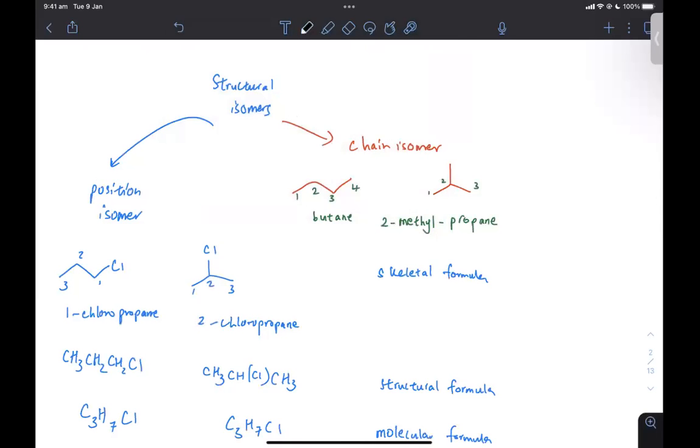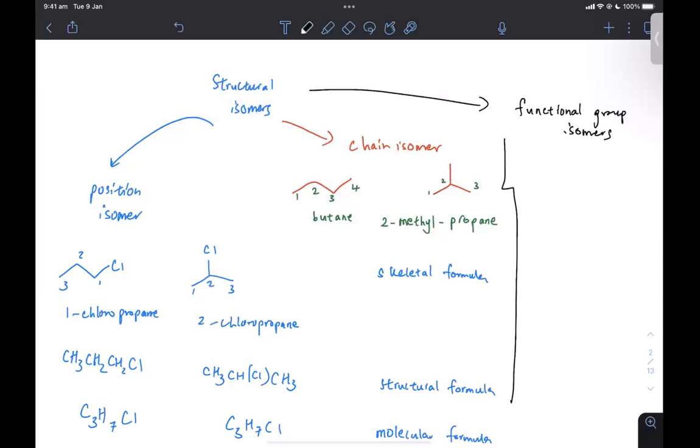The very last one is something that a lot of you don't actually realize, is what you call functional group isomer. There is a reason why aldehydes and ketones are in the same topic. So aldehydes and ketones are what you call functional group isomers. I can show you one example if you don't believe me. So this is a 3-carbon aldehyde, CH3, CH2, CHO, 1, 2, and 3. A 3-carbon aldehyde. Can someone name me a 3-carbon aldehyde? Let me ask, I don't know. Rahiman, what is the name of 3-carbon aldehyde? How do you name 3-carbon aldehyde, Rahiman?